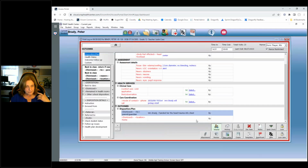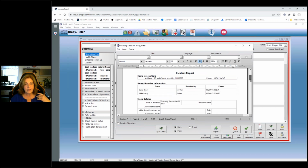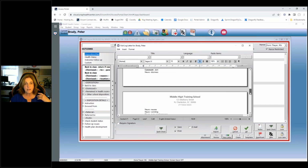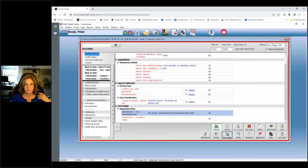Over here, if it ends up being that it needed an accident report, it fit the criteria that I'm supposed to fill out an accident report, well, okay, right here, accident report. Once again, you can edit these form letters so they speak and they mirror what you need in your district. I'm not sending it to the printer, so I'm canceling all that out.